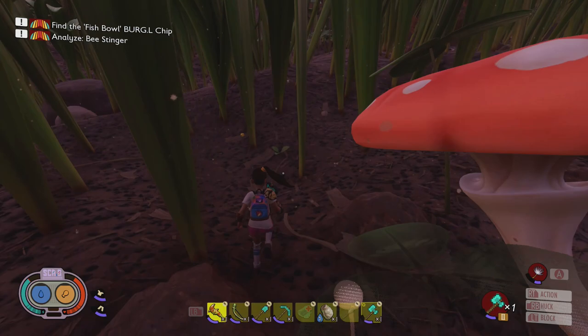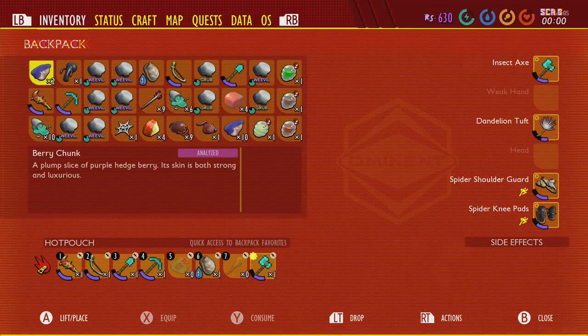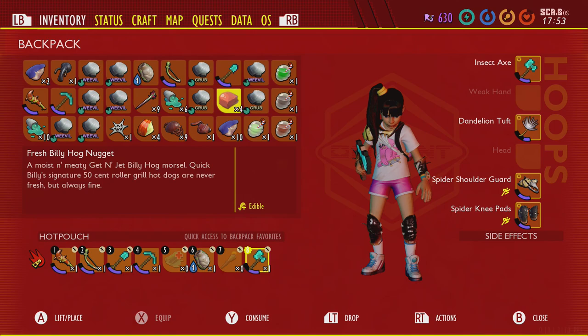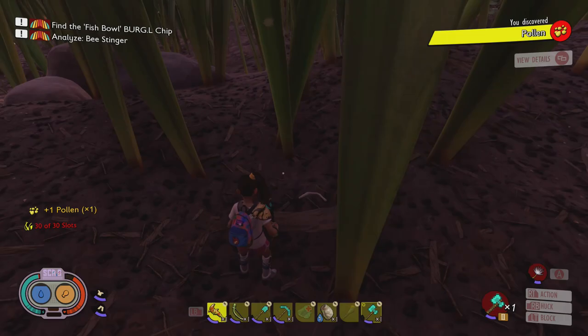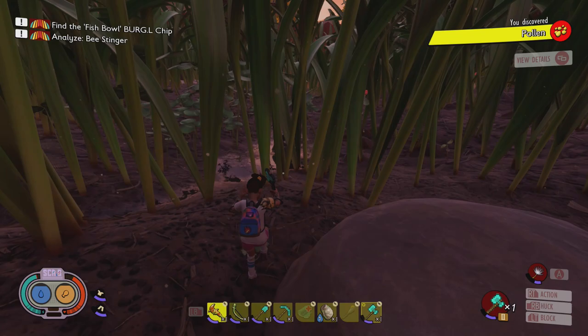Oh, that's pollen. I don't think I've got a bit of pollen yet. Right, let's get to that point. I'm going to drop that. There we go, that's the first bit of pollen. Pollen's just dropped. Did not know that was the case either. That's good to know. Yeah, there's the snail shell.